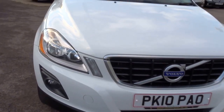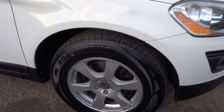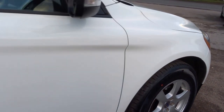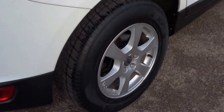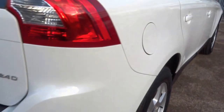At £8,790 this really is a bargain. Starting at the offside front wheel, as you can see loads of tread left on the tyres, no marks to the wheels. Coming down the side of the car, no blemishes, paintwork absolutely spotless. Onto the rear wheel and then onto the back of the vehicle.